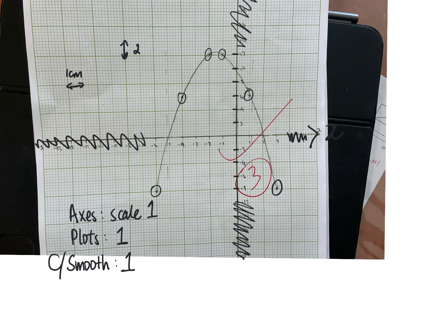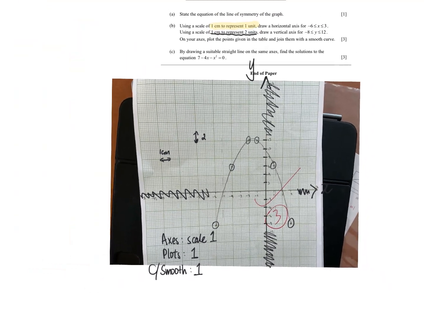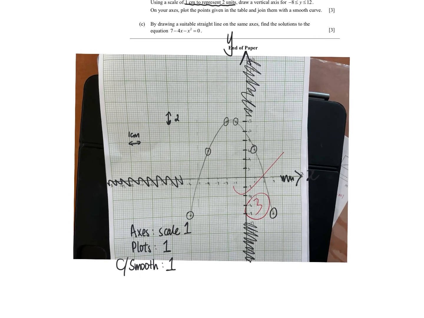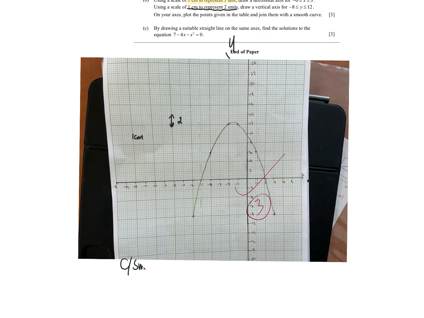Some of your curves are fantastic, very nicely drawn, but miss the point. Got 1 or 2 points, never pass through one. That one I will minus for the smoothness of the curve. Although smooth, it doesn't pass through my points. This is how the curve should look. And then they say, can you draw a suitable line? This was the one we had issues with last time, so let me go through one last time.